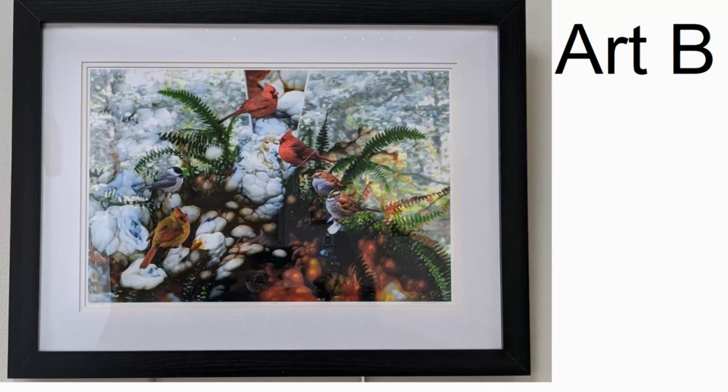Art B. Christmas Fern, Ron Vivid Art, Collinsville, Illinois. In this photo-digital drawing, 6 birds collect on and around a green fern, the center covered with snow. 2 red cardinals sit on a mound of snow on top. 2 brown sparrows perch on a thin branch, the sun shining behind them. On the left, a female cardinal with light red head and tail puffs up her feathers, while a chickadee rests on a snowy rock above her. This piece is double matted and framed in a simple black frame.